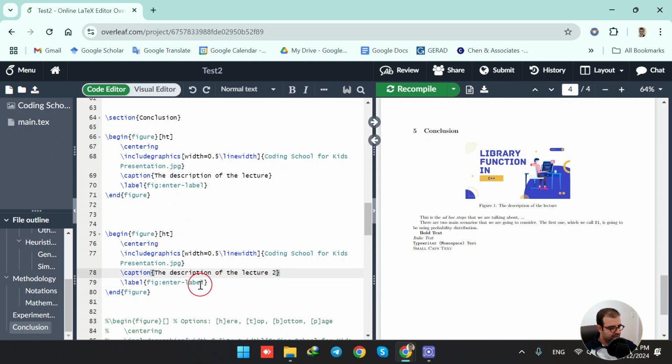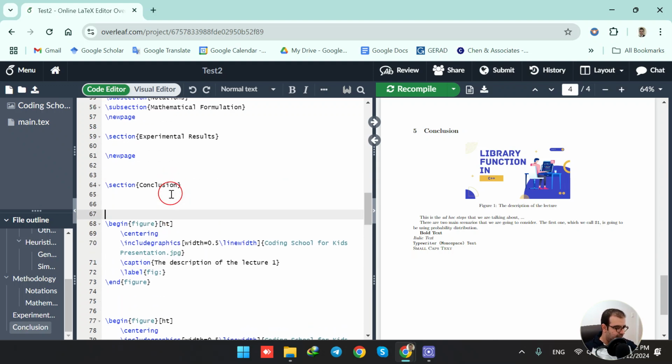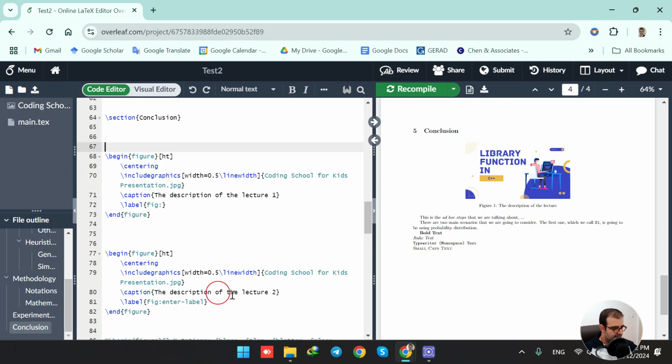So I would say this is 2 and this is 1, and we have here the labeling. In order to cite this figure in the text while describing this figure, we need to have labels, because the figure numbers are automatic. When LaTeX is doing everything automatically itself, and it is positioning figures one a priori to the others, or when you are making moves, you don't need to change the label in the text manually.